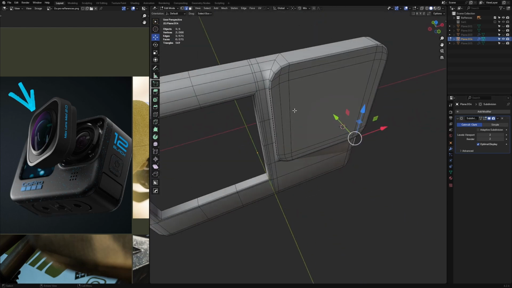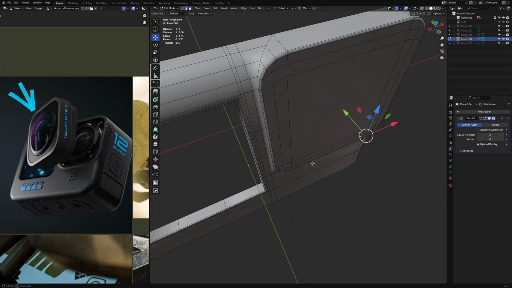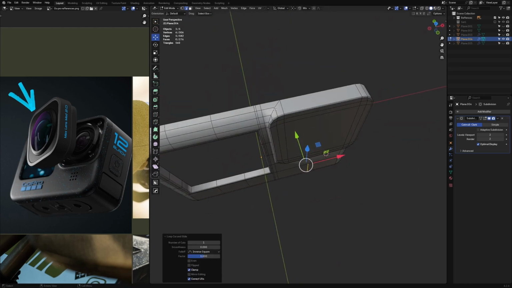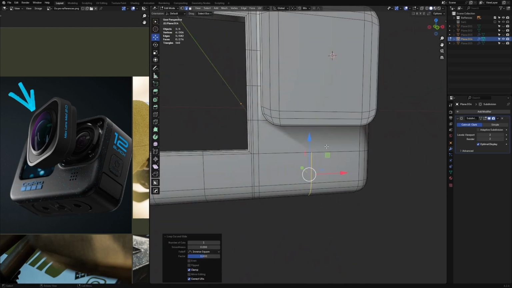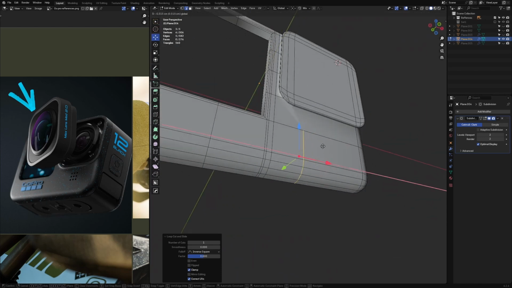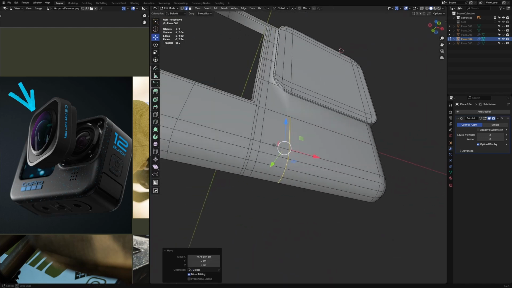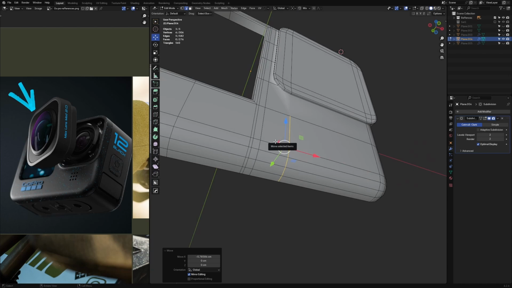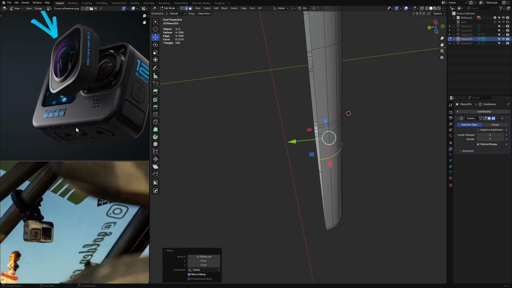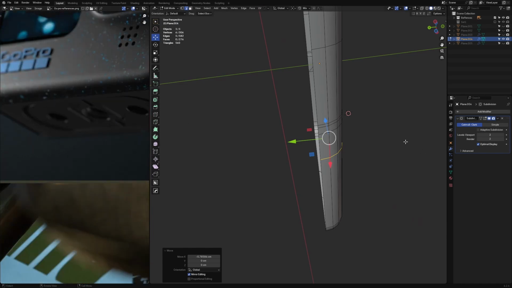Okay, so you can see this edge is flowing right into it. Since this is a separate part, we can just add an edge loop here, and it automatically gets fixed, or sort of not fixed, but we don't have to worry about it going through all this and messing up topology here as well.